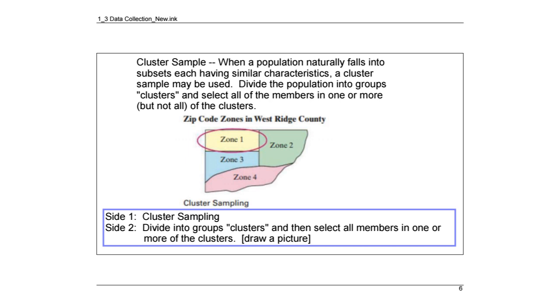Okay, so this is a cluster sample. It's not always good. It just depends on what you're doing. These are zip code zones. We have 4 different zip codes here in this one county, and so the population naturally is divided into these zip codes. We're going to call them clusters. We do have to be careful, though. If we only talk to one zone, that might not be representative of the whole county. So you just have to look at your study, look at your results, and see if maybe you need to go back to a different sampling technique.